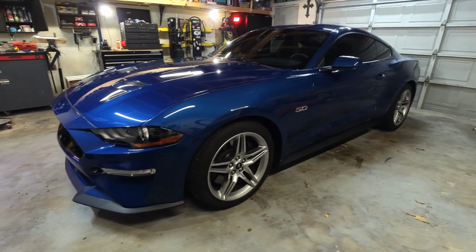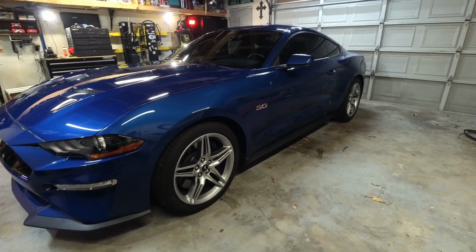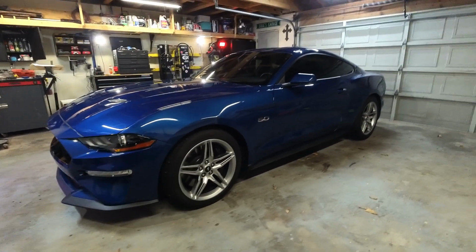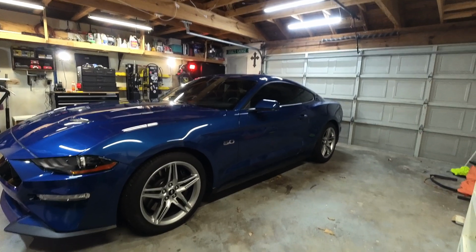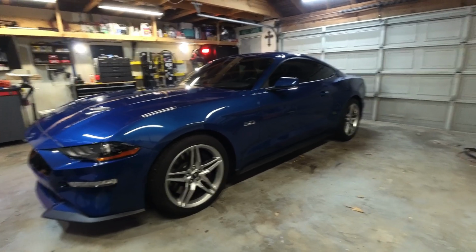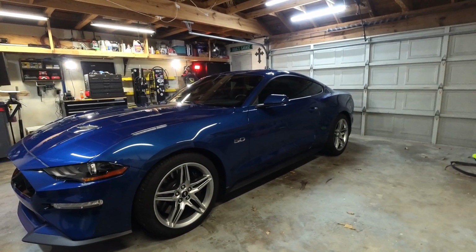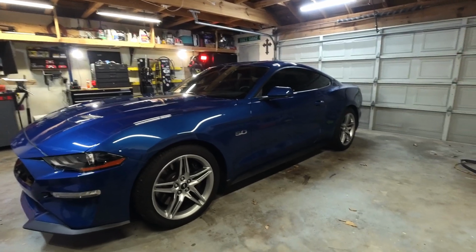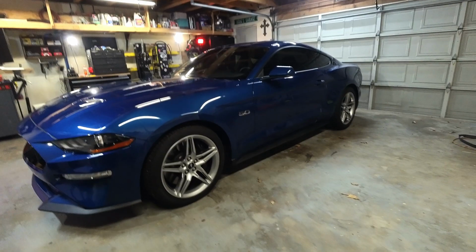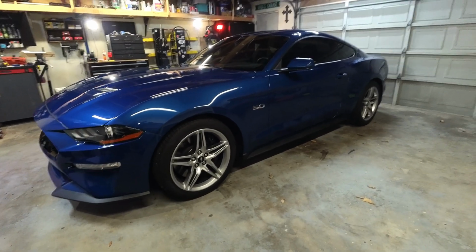The thing is, the Cobra, I sold it to a local guy. Seems like a really great dude. I think he really gets the car. He really gets what I was going for, and he was able to really appreciate it. My hope is that he takes care of it and maybe he finishes the paintwork that needed to be redone. I told him about everything that needed to be redone. I was very transparent, especially since he's local. He knows where I live. So hopefully I see that dude again, and I don't know, shake a hand, make a friend, all that stuff. So yeah, that's where we are.